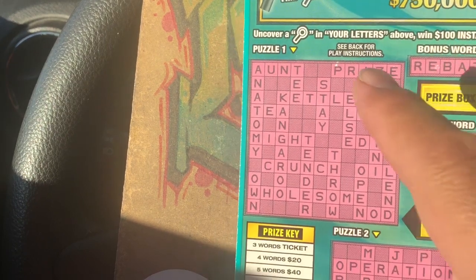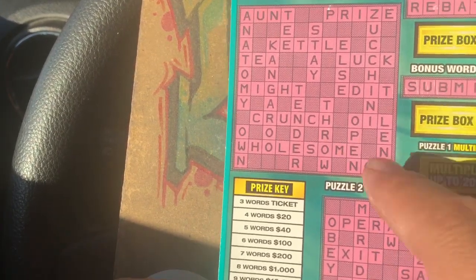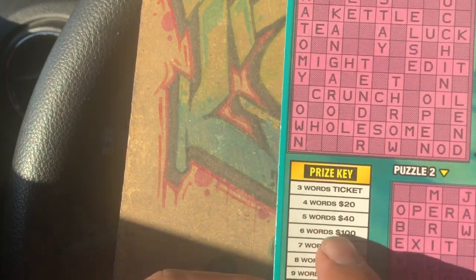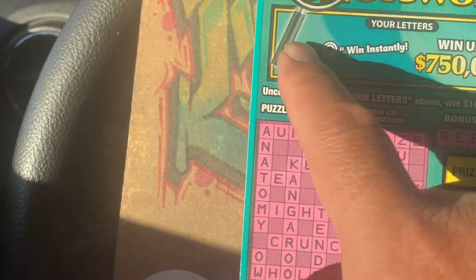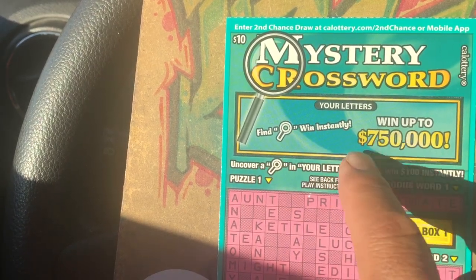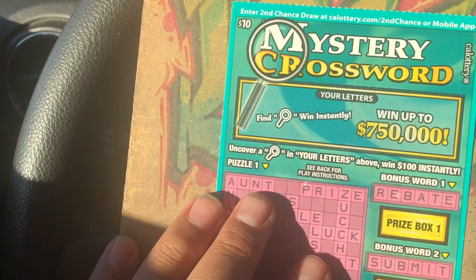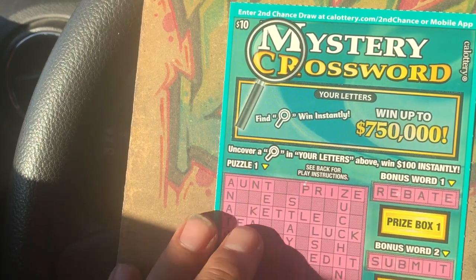Reveal letters, match it to the puzzles. We have multipliers for each puzzle. We have bonus words. Minimum words is 3 words. And if we find the magnifying glass anywhere up here, you win $100 instantly. And I've found it 3 times. Wait, yeah, 3 times already.